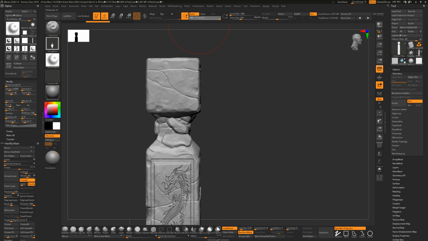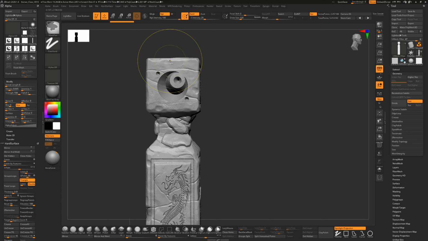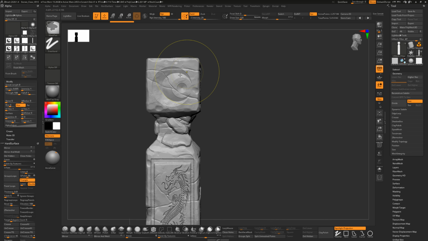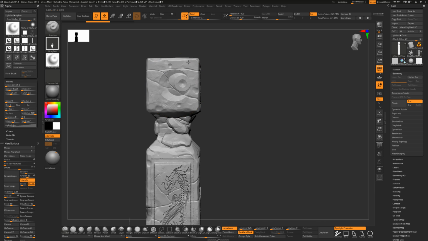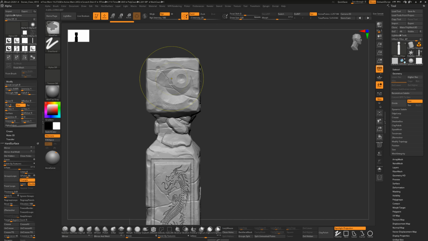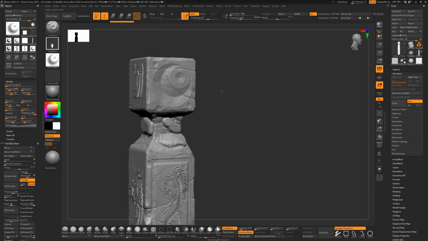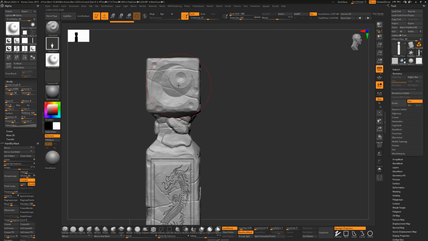And I'm going to take my intensity and put it all the way to 100. So that's really, really intense. Let's drag this thing down just a little bit through here. And you can see what I'm getting. I'm getting something a bit more what I would expect. So I'm going to try to center this circle part right here. And I might have to do a couple of iterations of it to get it exactly where I want it to be. Now we can leave it there if we want.